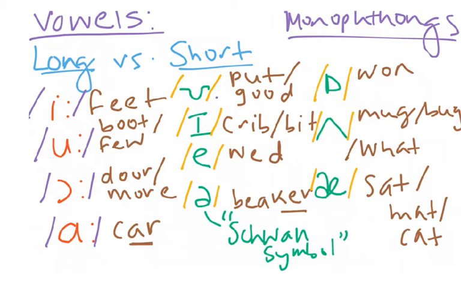So today I'll just be pronouncing these examples for you and going over these symbols. I will also be going over the spelling options for long vowels and short vowels. We will also be going over many more videos to come, in-depth concepts related to long and short vowels. So this is a basic overview.